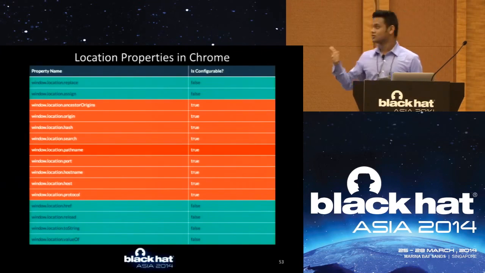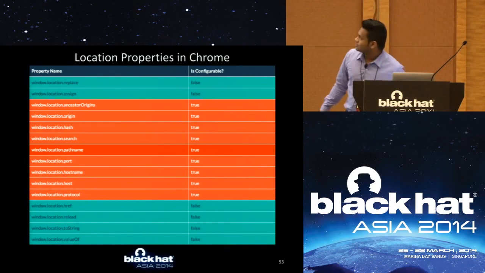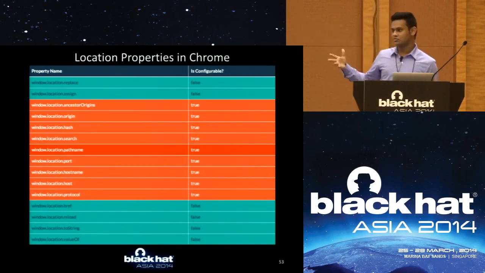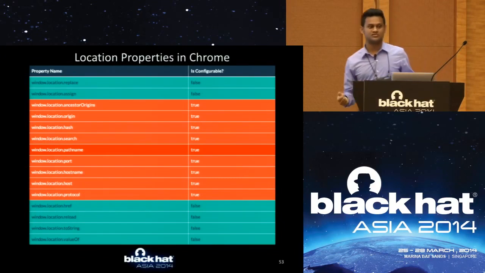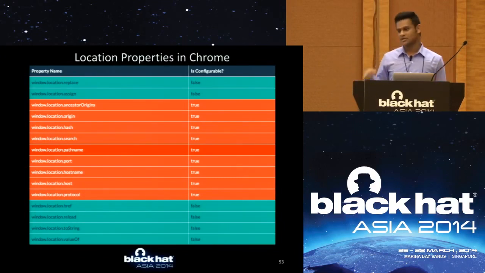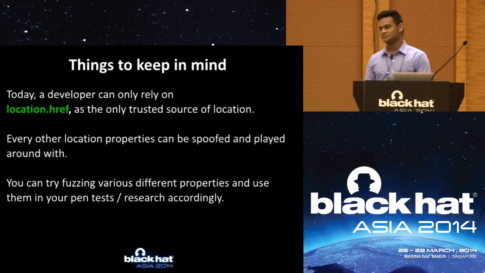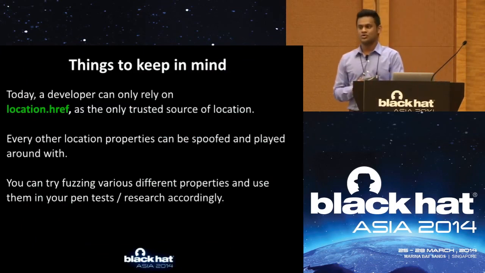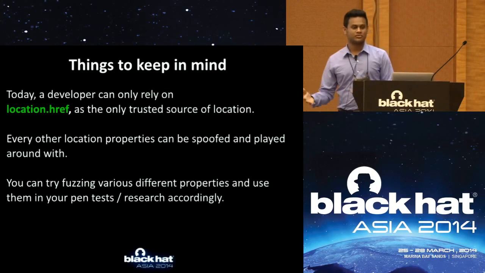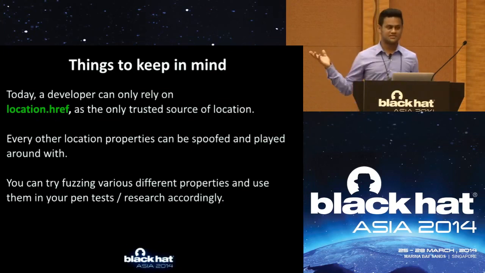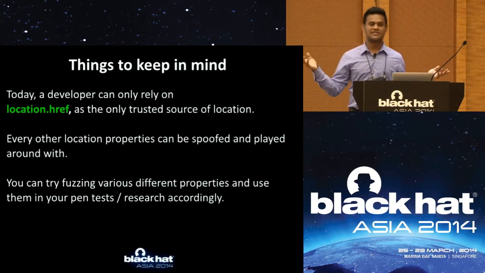So this is how Chrome looked. Can you see that? All those things in red can be spoofed. Anything like protocol, host, hostname, everything can be spoofed. You're not supposed to believe that. The only thing you can use to know your current location is window.location.href. Now that is again funny, because let's say you have a script that you're going to load from a cross-domain website. You need to make sure that you exactly know what your current domain is. So you write a script which uses location.href rather than anything else, because you already know document.domain and everything else can be spoofed.